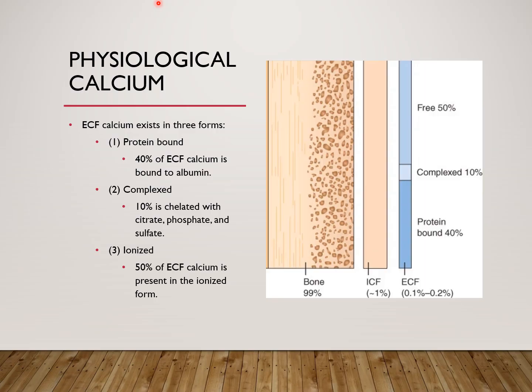So when we do serum markers, sometimes we measure what we call total calcium, which takes all three of these types into account. And normal levels are about 8.5 to 10. Or we can also directly test just the ionized calcium, and normal values for that, so this 50% here, are about 4.5 to 5.6. We often use ionized calcium levels specifically in critical care settings where calcium imbalances are more common, and we need tighter control of calcium to maintain things like proper cardiovascular and muscle functioning.